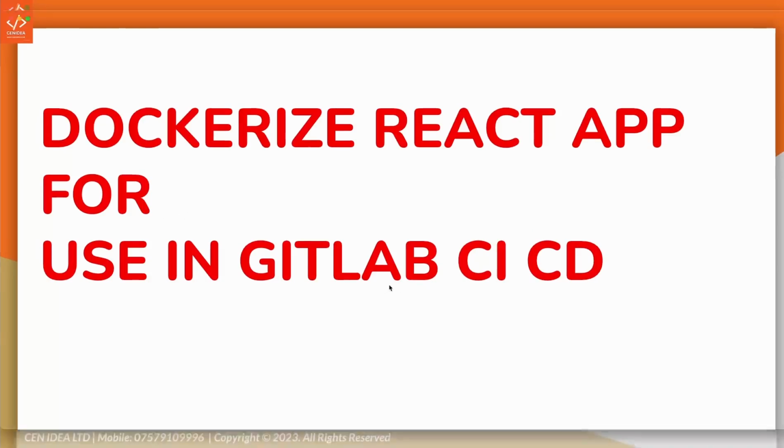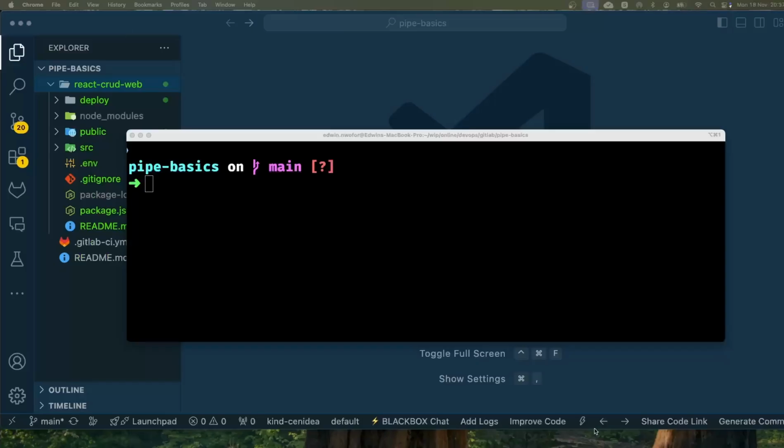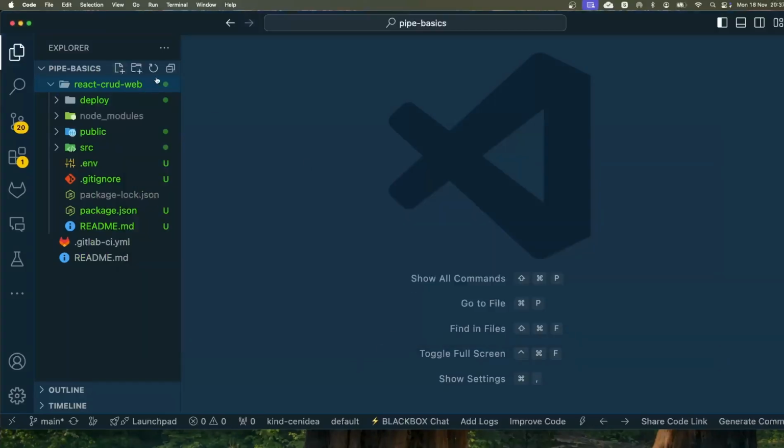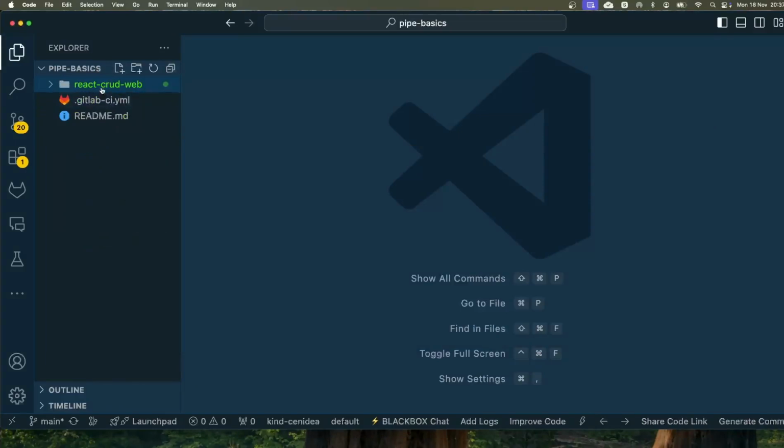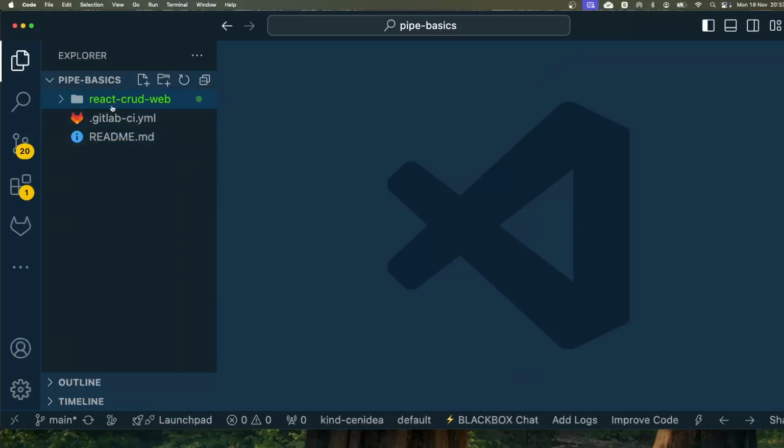So here we are. I'm going to take this offline and then come here. We've got this application that I built. Let's zoom this out a little bit. This is telling you what this is exactly. This is a React application.